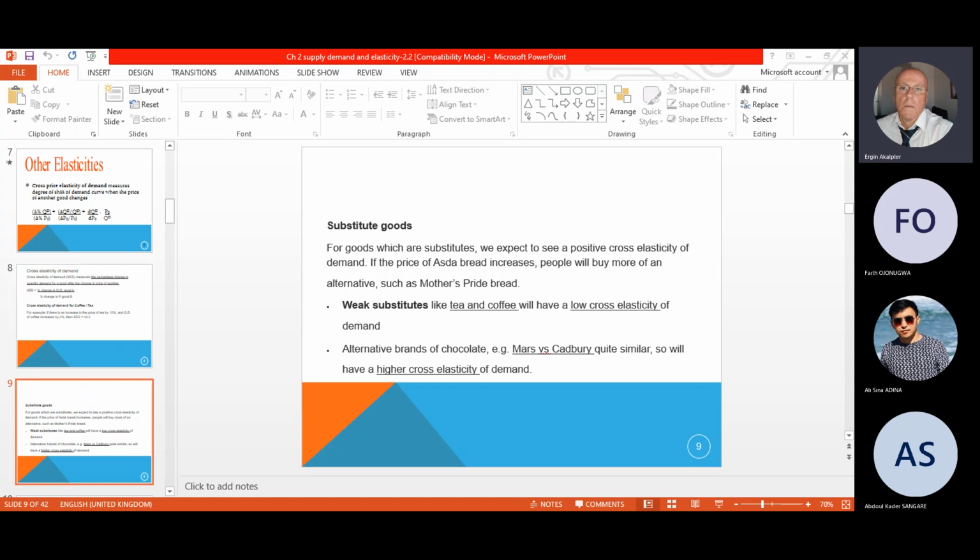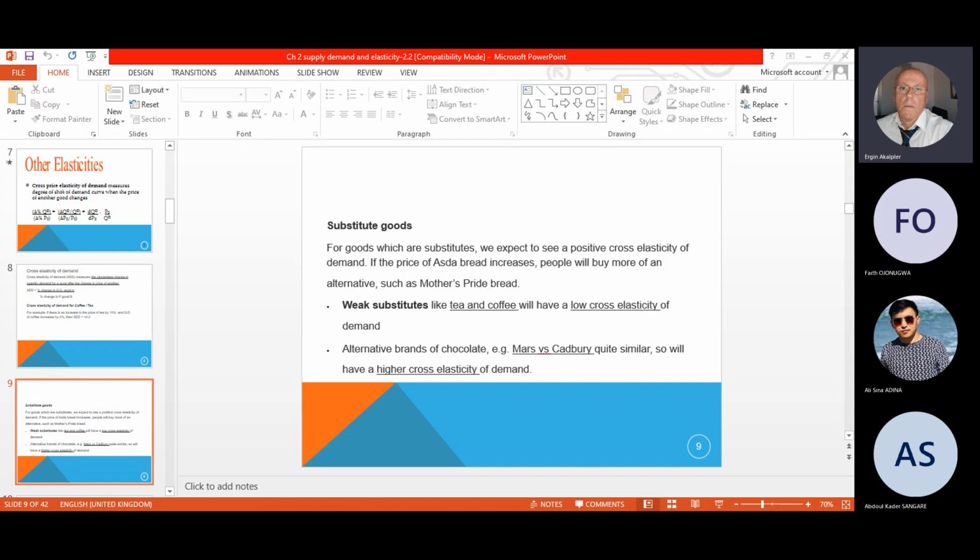The percentage change in any variable X is usually defined as X new minus X old, divided by X old. This will give you the coefficient, where X new is the new value of X and X old is the old value of X. The example is given here. If the price increased from $10 to $12, the percentage change as usually defined would be 12 minus 10 divided by 10, then 2 over 10 is 20%, which is 0.20.